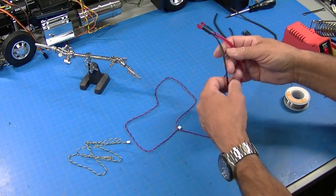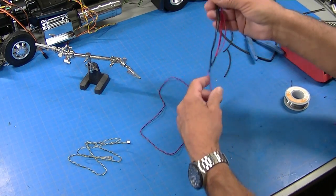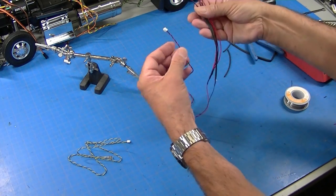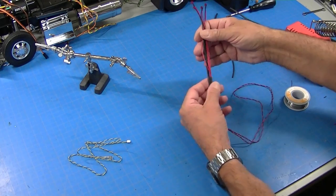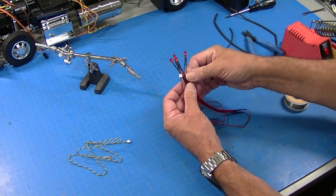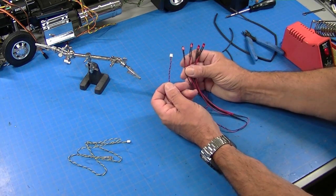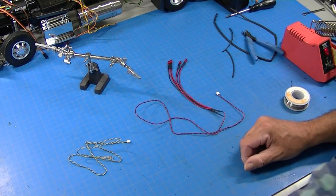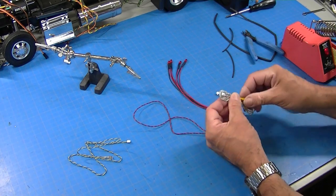All right, so there we go. Now we have four red bulbs hooked to an MFC string, plus these are longer than the original string, so they give me a little extra length, which on Grand Haulers is really nice. So now I can light up all four tail lights. That's pretty slick.